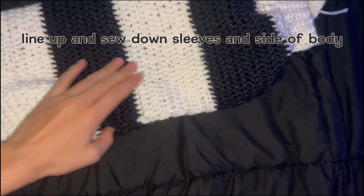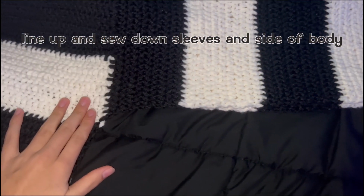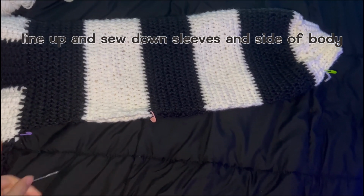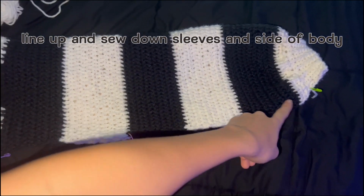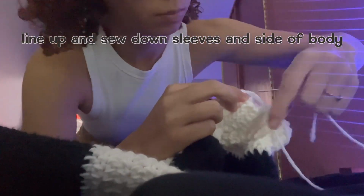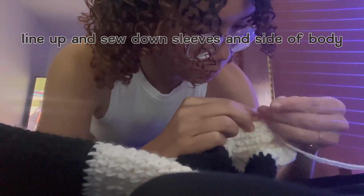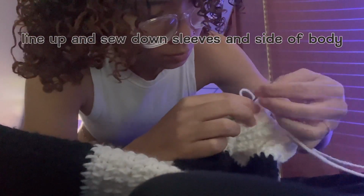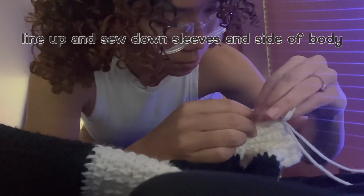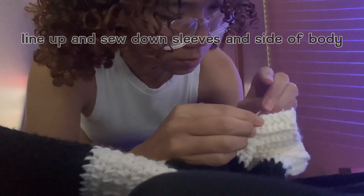But it can help. This is where you can either, if you really wanted to, slip stitch instead of using a sewing needle, but it's just quicker for me to do the sewing needle. Also, I highly suggest switching colors. I know it's annoying. In this I'm sewing with white yarn, but I did not switch for the black yarn, and you can see it. Honestly, I really don't wear my crochet work, even though I think I should start, and people probably won't notice, but the inside you can see when I'm sewing with the different colored yarn.